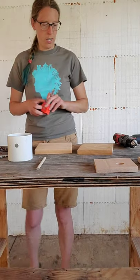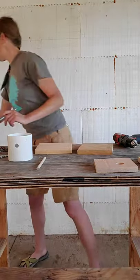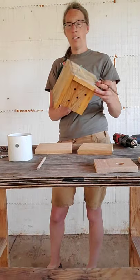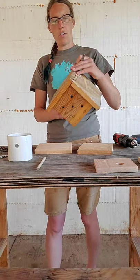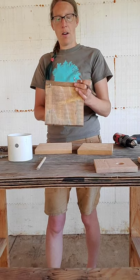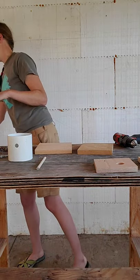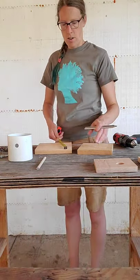I'm gonna grab my tape measure. And I want to make sure I remember I'm going to have my hooks on top as well. So just think about where those might go, and make sure you don't put your nails where you're going to have your hooks screwing. So let's go in.